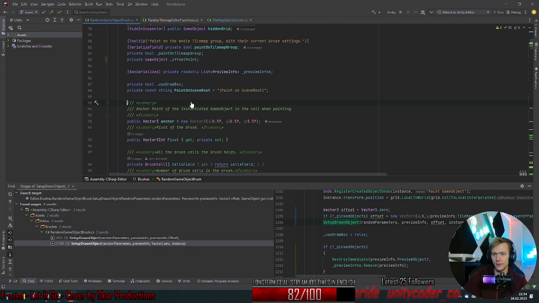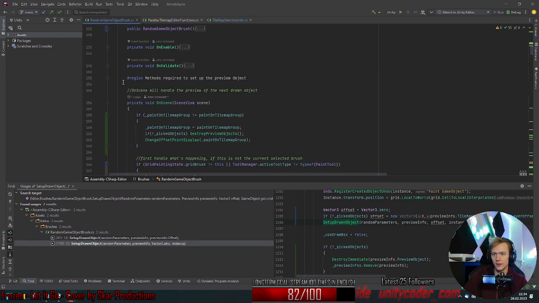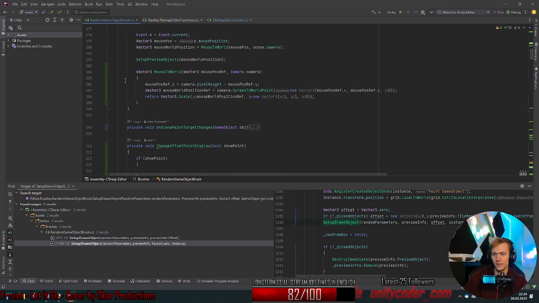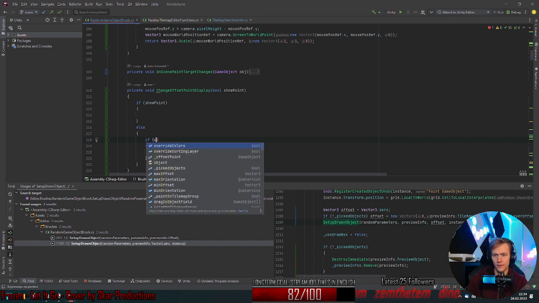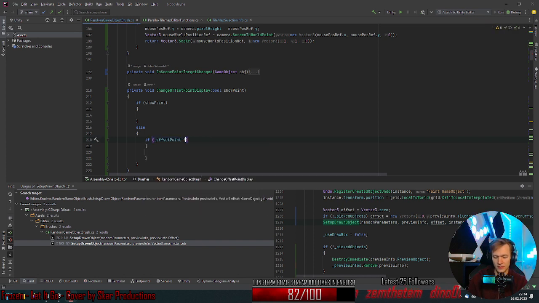And this offset point is going to be inside of here, and it's if this offset point is not null.